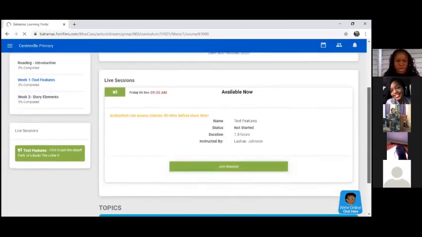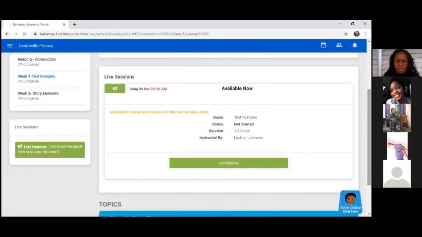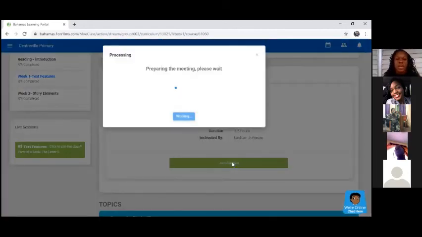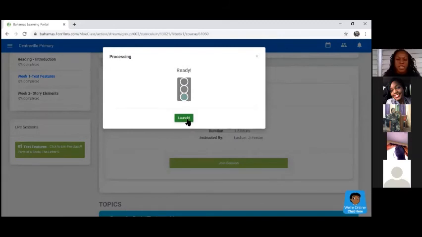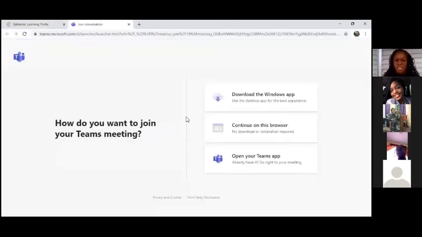Okay, so we are in reading. And so again, this is a dummy, but we're just going through the process. So once you would have clicked on that, you have to click the word join session. That's the only way you'll be allowed into the classroom. So you will join the session and it should take you to whatever link that the teacher would have placed within the session itself. Is everybody following me so far?